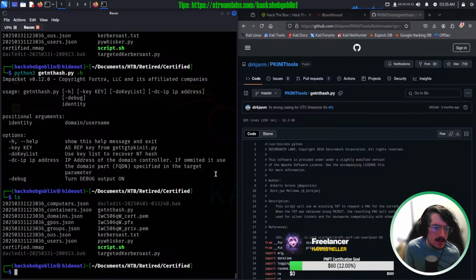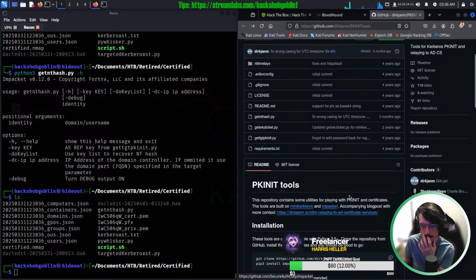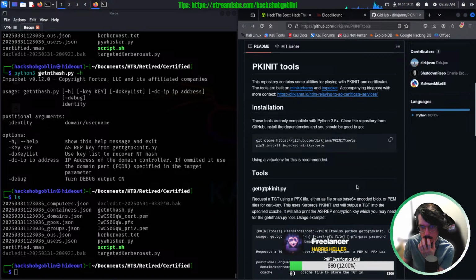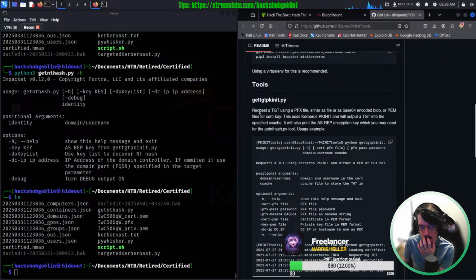Oh wait, asrep key from getTGTpkinit.py. Oh, interesting. Get TGT pkinit.